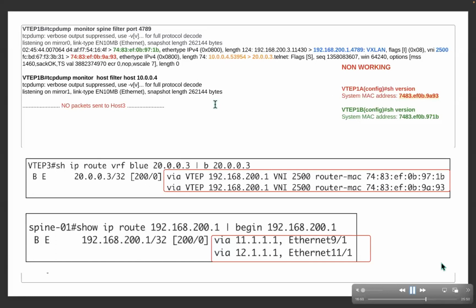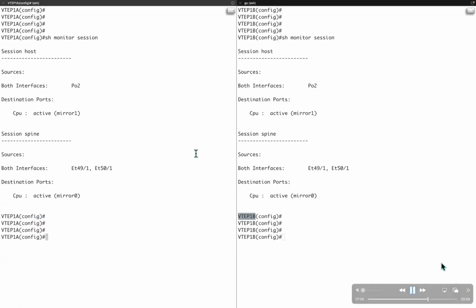Now, ideally in this case, VTEP 1B would need to receive, decapsulate, and bridge this packet to VTEP 1A so that 1A can route the packet out. However, VTEP 1B cannot do this in the host VLAN, which is VLAN 20, because the VxLAN packet was received with a layer 3 VNI of 2500, which we can see in this packet capture, and not that of VLAN 20. So to understand what's actually supposed to happen next, let's go back to the CLI, and I'm going to move our debugging back to the VTEP 1A and 1B window.